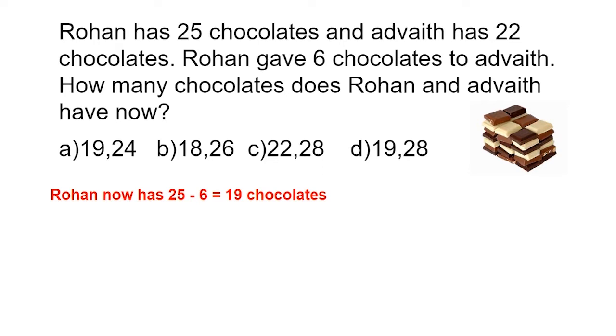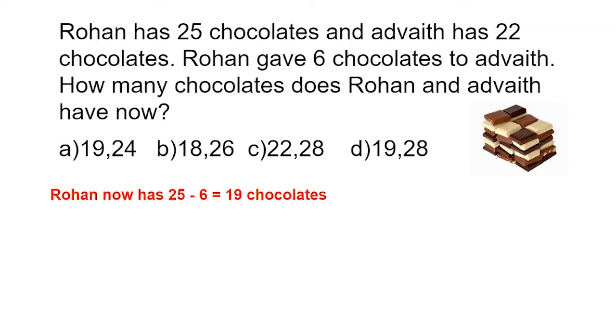Now what is 25 minus 6? See, 25 minus 5 is 20. Correct? So 25 minus 6 is 19. If you are not able to calculate this in your mind, no worries. You can just write down 25 minus 6 and do the normal subtraction that we do. But remember that you have to practice solving such easy sums in your mind, like the subtraction of 25 minus 6. Going forward, you should not be writing it down on paper and then solving. You should be able to do it mentally.